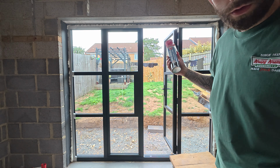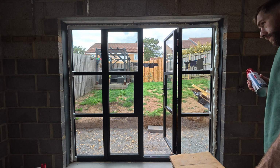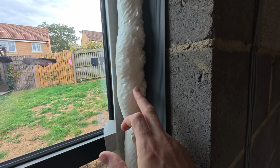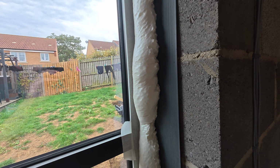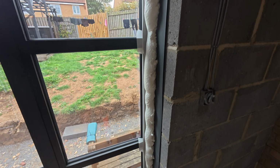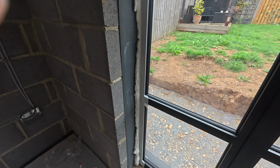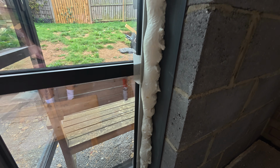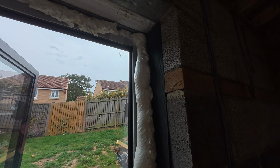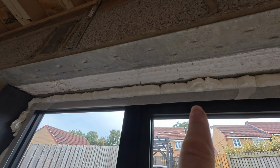Got a little bit to do just at the top there, look. I've still got a full can, so just hoping that expands a bit up that side and across the top. It's going off already. Got a bit carried away down this edge, as you can tell, but obviously I didn't at this side. There was definitely too much sprayed in down this side, but as soon as it dried up and went hard, I could just cut it off real easy. The rest of it worked out spot on, really happy with it.